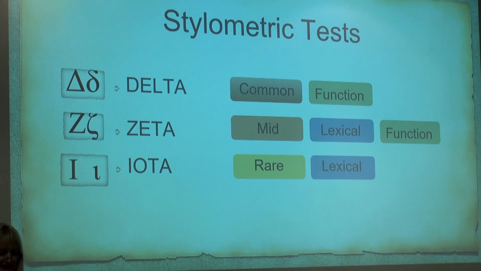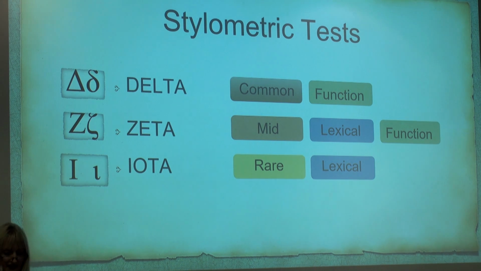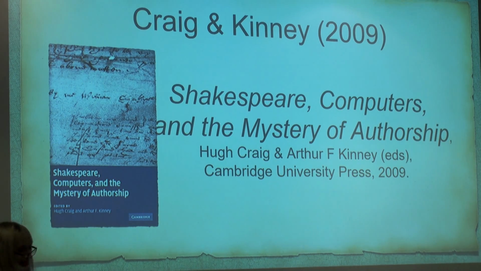You'll also come across PCAs, principal component analysis tests. They're similar to Zeta tests in that they focus on authors using particular words with different frequencies. And there are also those word adjacency networks I showed you a little diagram of earlier, which are more similar in their effect actually to delta tests, partly because they look at function words. I did have a breakdown of how these are actually calculated, but it took far too long. I had to cut it out. Here we go. Let's have a look at the tests in action anyway.